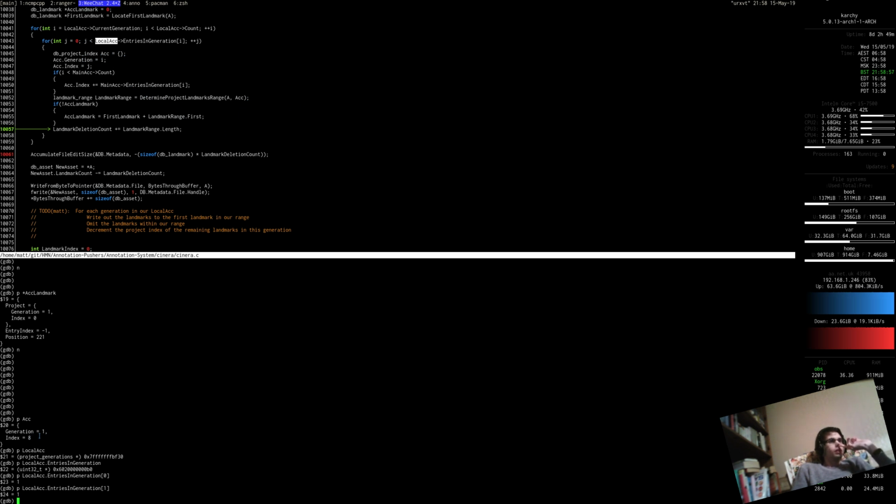Generation 1 index 8. So ACK. J is 0, J is less than that, plus J. So what, they're saying that J is 8, are they? What am I not understanding here? Plus by the main ACK. Right, I see.